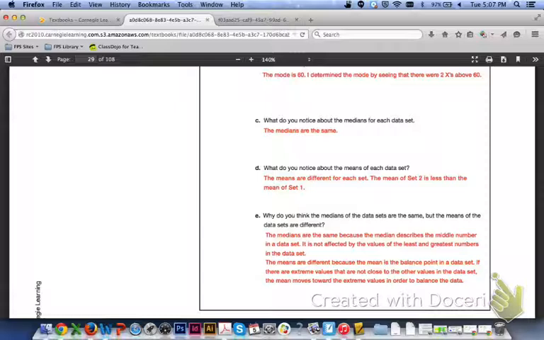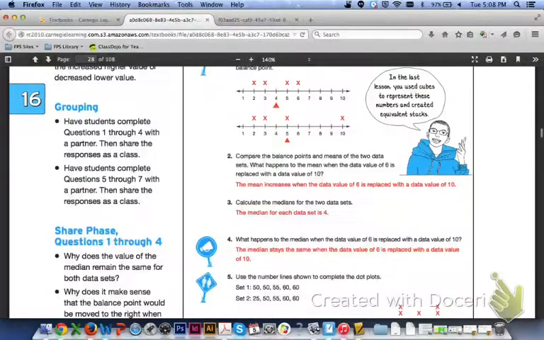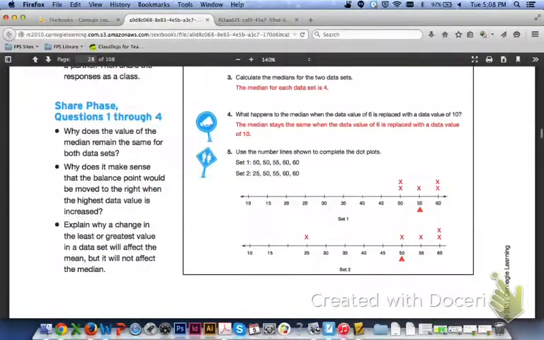So when we have a really, really high number, remember we called that an outlier, okay? An outlier can throw off the data, okay? So if we look back at our data set here with 25, 25 is much lower than all the other numbers, okay? So 25 kind of sticks out like a sore thumb.